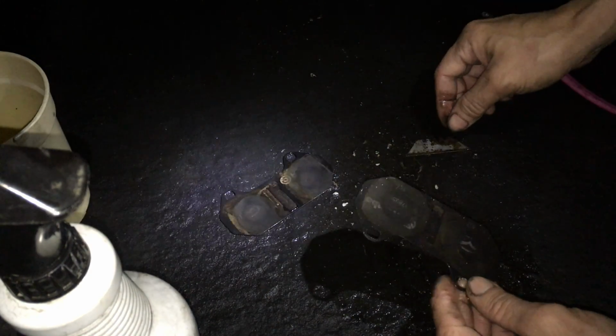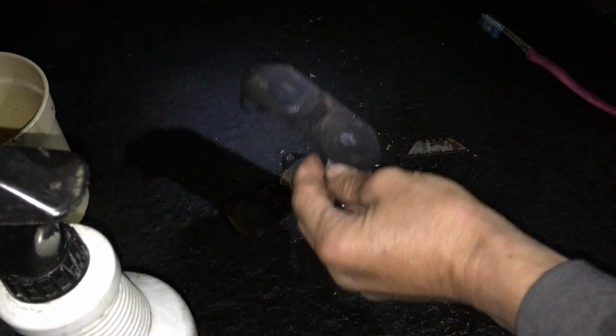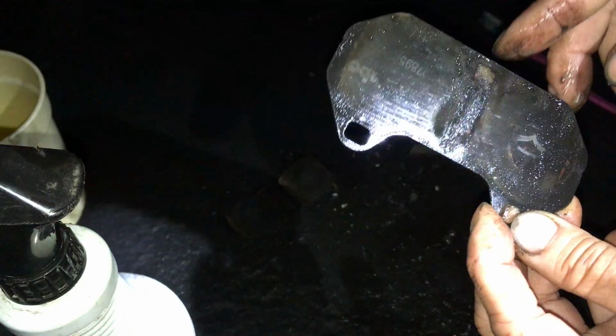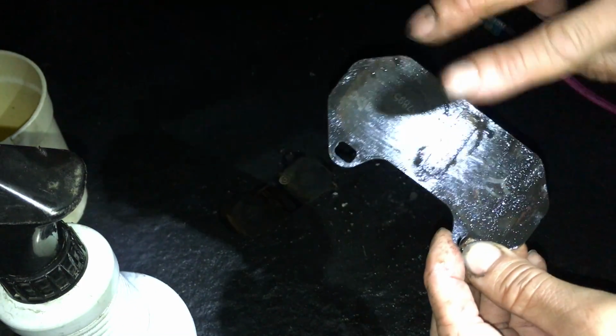Yep. That's done. So that's how you clean it up. This is the metal side, and this is the brake pad side, the backing of the brake pad. So all you do is rinse it, and I'm done.